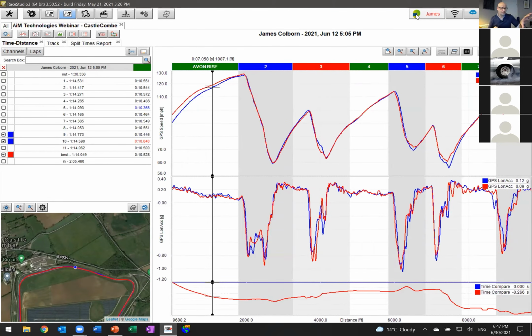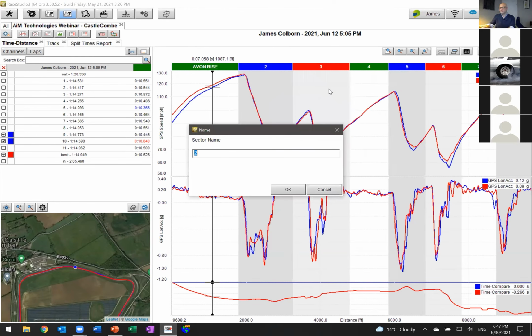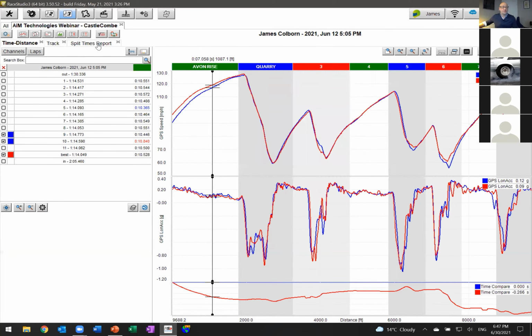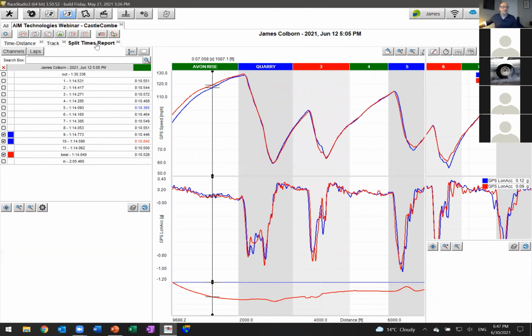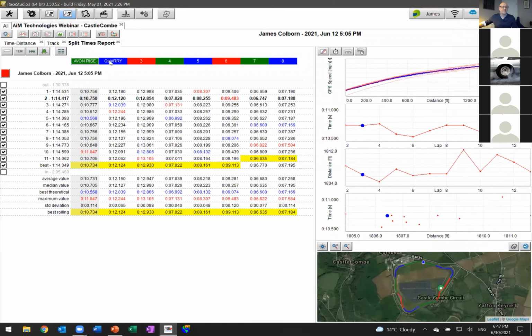Now I'm sure that's hopefully an easy fix, but at the same time, it just makes this segment analysis even easier. For example, I could make this one called Quarry, and we'll probably dig into each of these in a little bit more detail. So here we'll just call this one Quarry, in terms of the corners we're looking at. Now, if I go back to the split times report, which is here, did I click on that? I did. You can see that now I'm going to move this over. So I've got these segments here that I can start analyzing the performance in each of those particular areas.